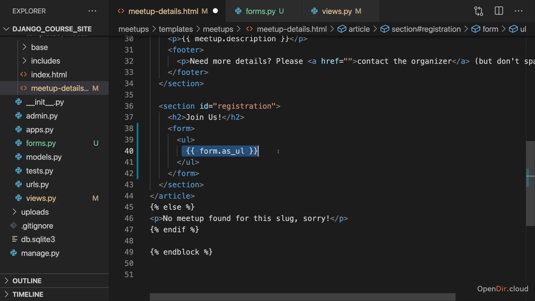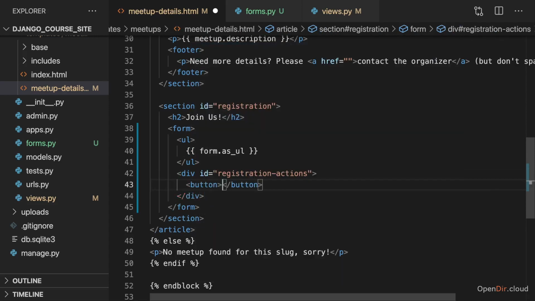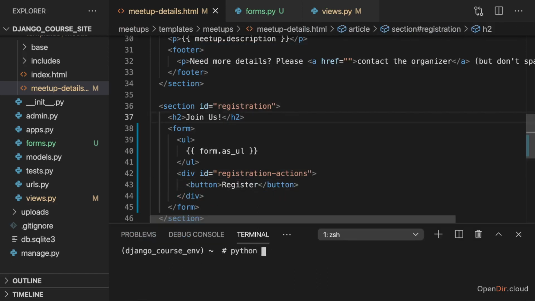And that's not all Django will do for us here. Now I want to add a div below this unordered list, which I give an ID of registration actions. And in there, I want to have my submit button where I say register.